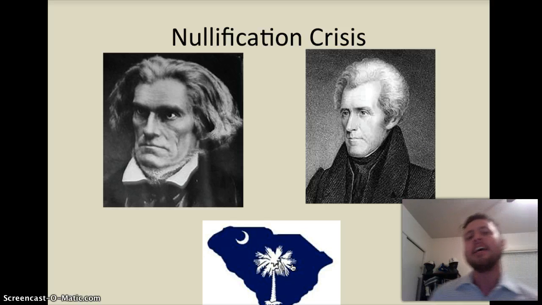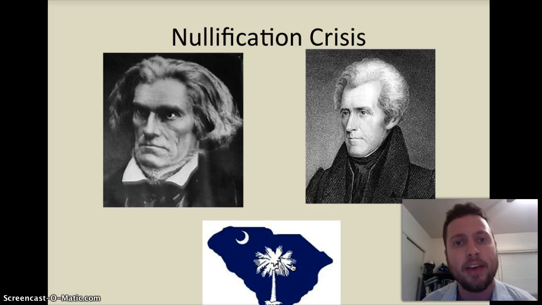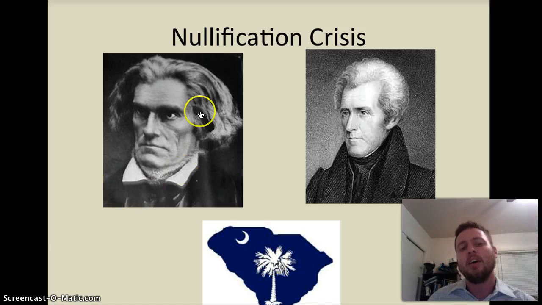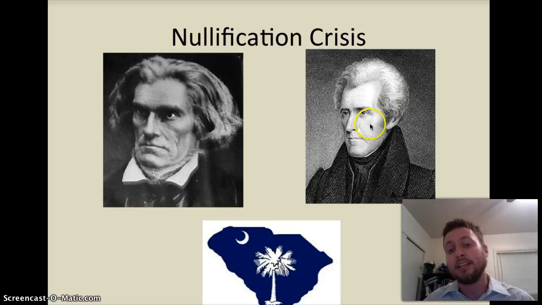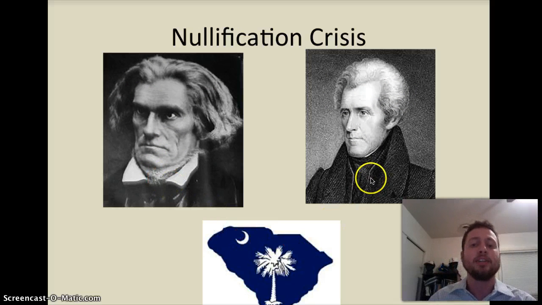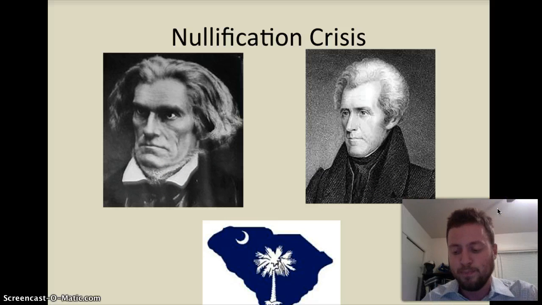Because think about it. If South Carolina can just nullify a law, they can nullify anything. And if every state can nullify everything, then the whole United States of America will dissolve. My man right here, Vice President John C. Calhoun. Calhoun with a neck beard supported the nullification crisis. So as a result, Andrew Jackson wanted to kill him.